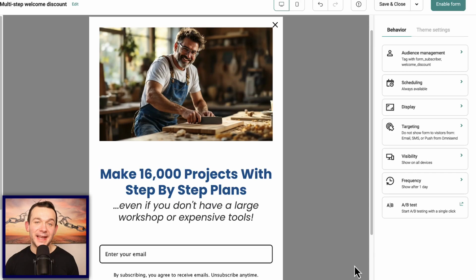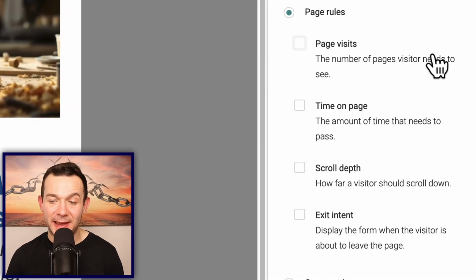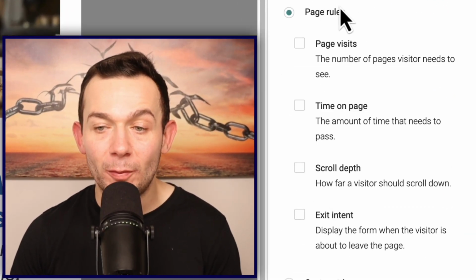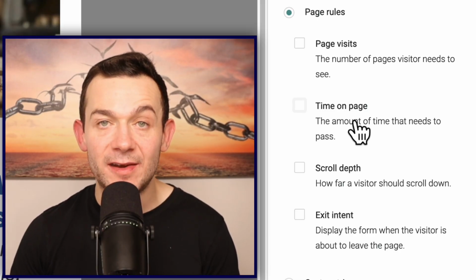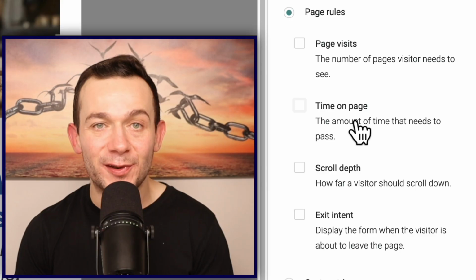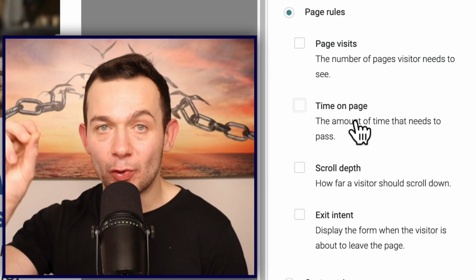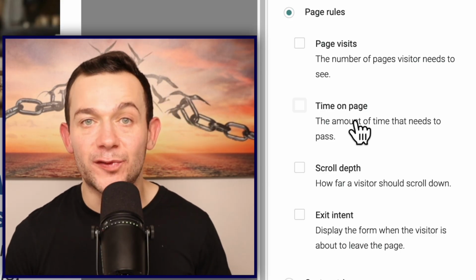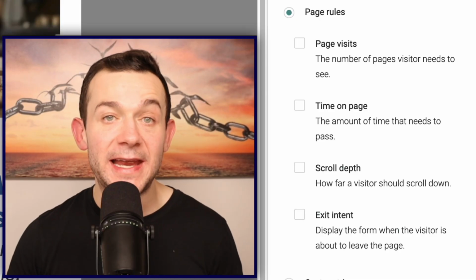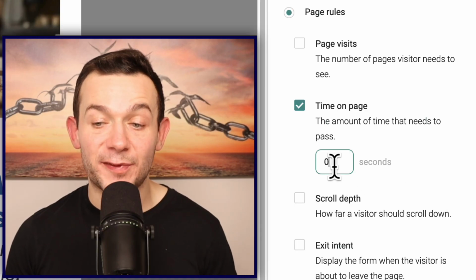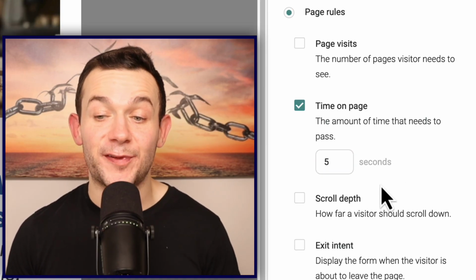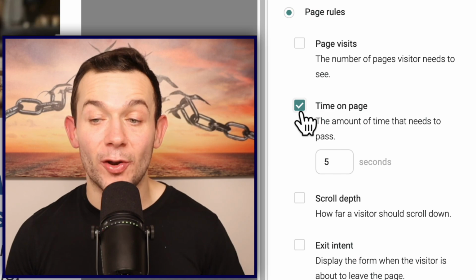And here is where things get interesting. We're now going to be adjusting some of these settings and telling Omnisend how we want our form to be displayed. So I'm going to click onto where it says display over here, and you'll see a number of form-based page rules, right? One of the rules, for example, is the time on the page being our article that the person who clicks onto our pin will read, right? How long after they click onto our pin do you want this form to be displayed on that article, right? You can say the time on page, and I can say that I want this form to pop up after they have been reading our article for around 5 seconds, for example, right? That is the time on page rule.